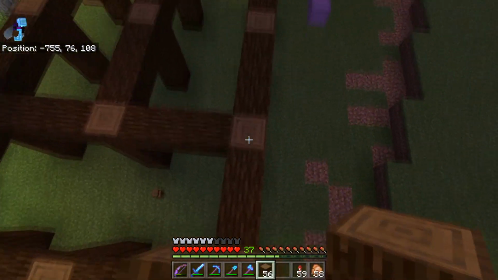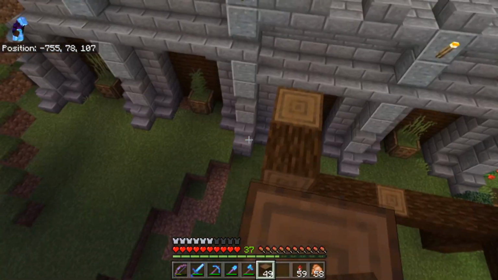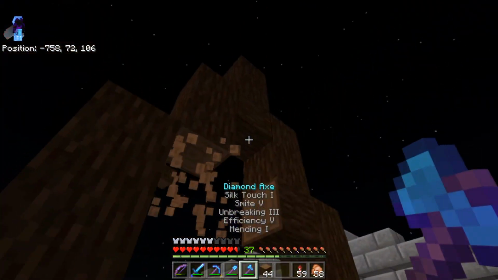Cross. 1, 2, 3, 4, across. 1, 2. 1, 2, 1, 2, perfect. That's how it should be there.